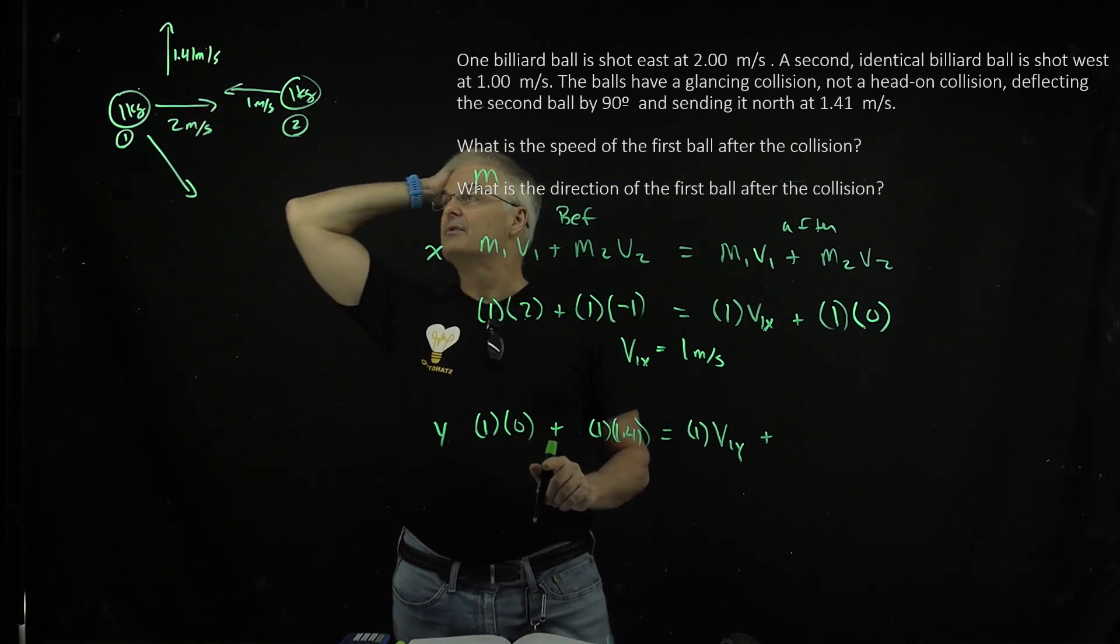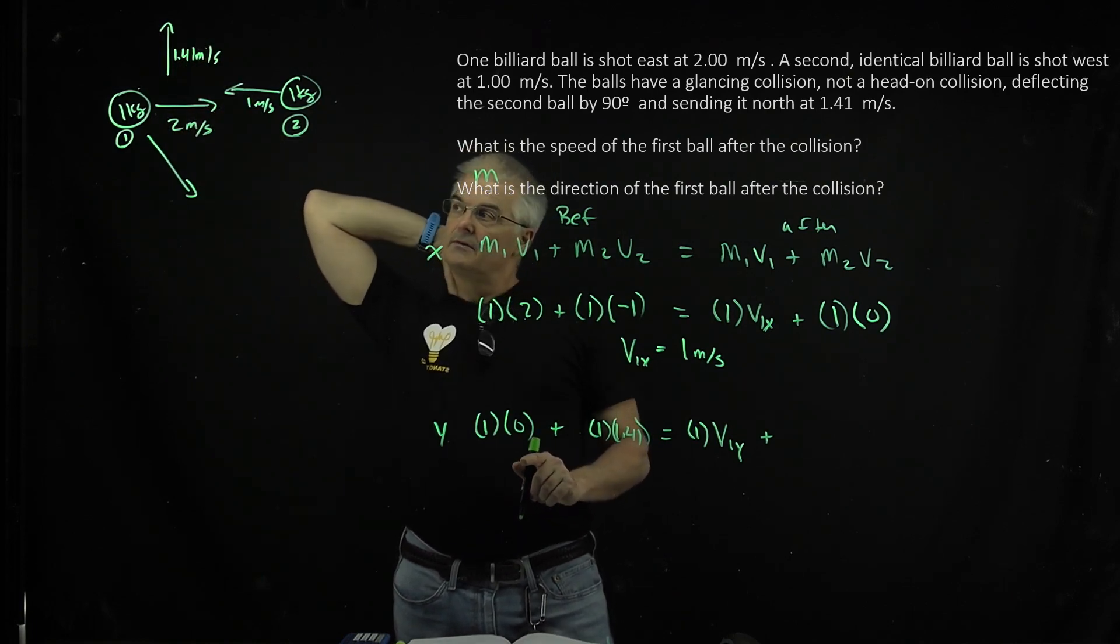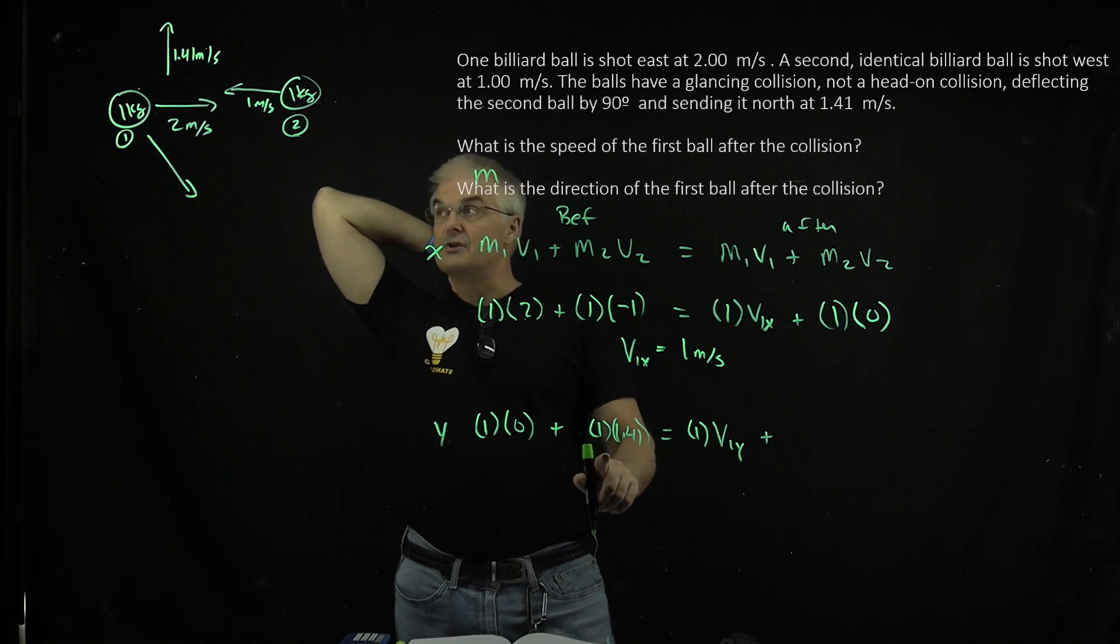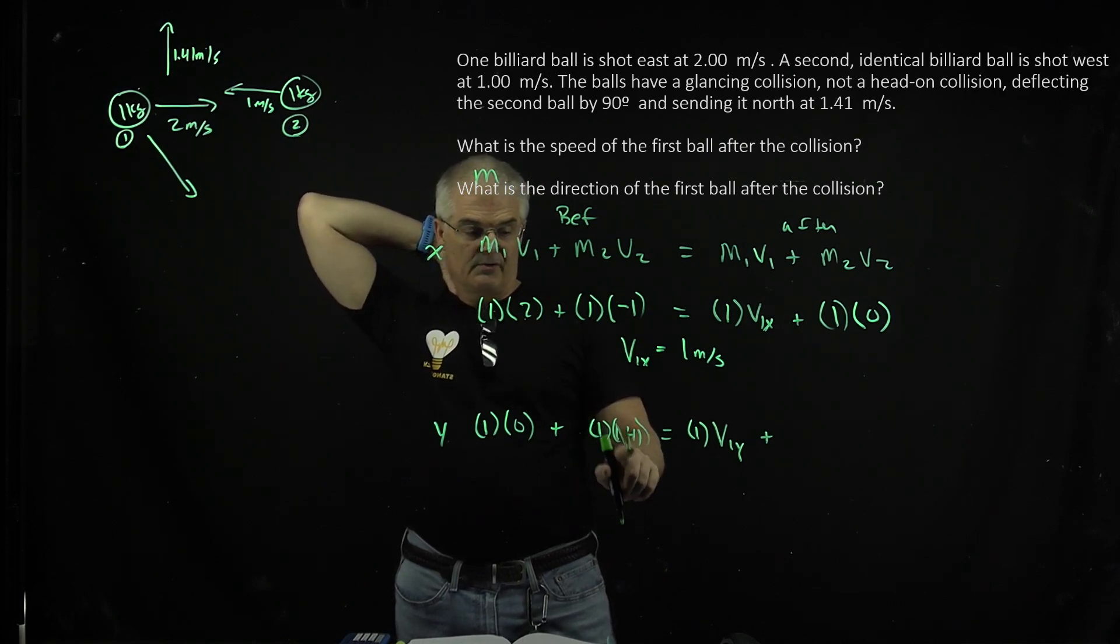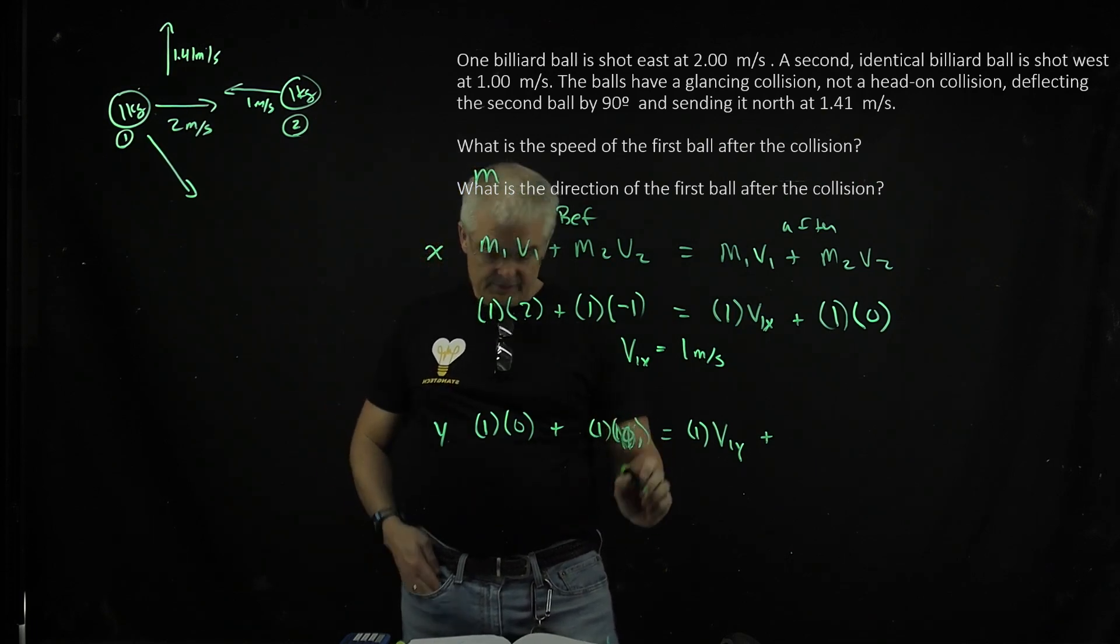So, he's 1, and he has 1.41 meters per second, because this is the resultant. Originally he has 0 at the beginning, so after the experiment, he has 1.41, so never mind. This would be a 0, I was right the first time.